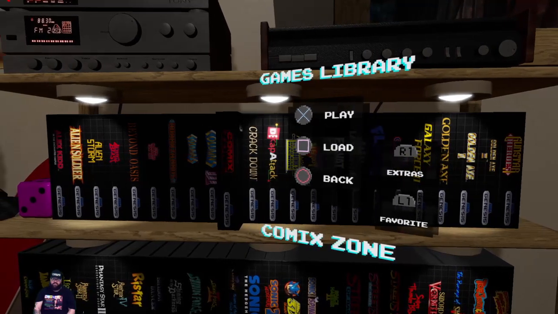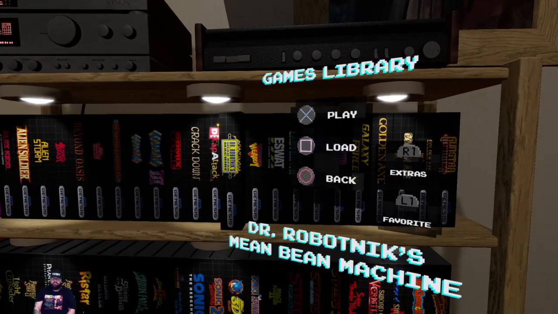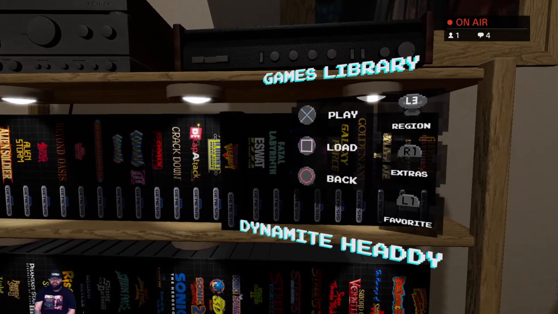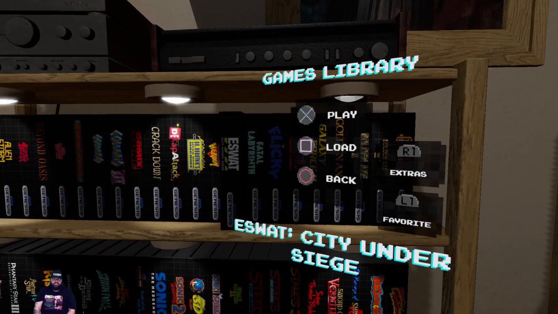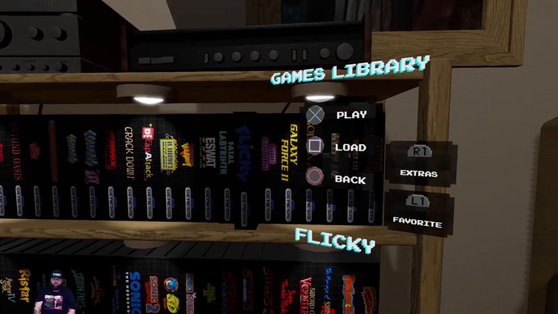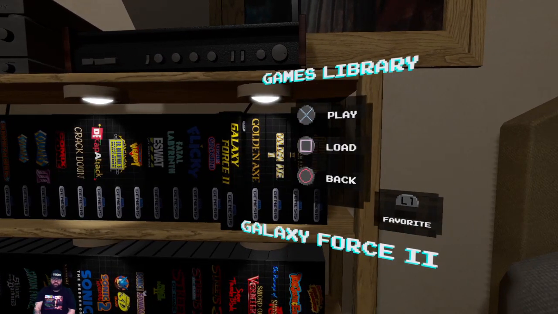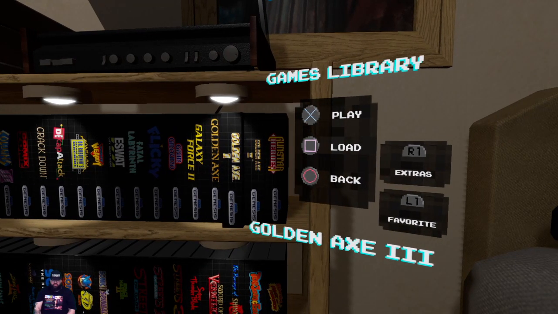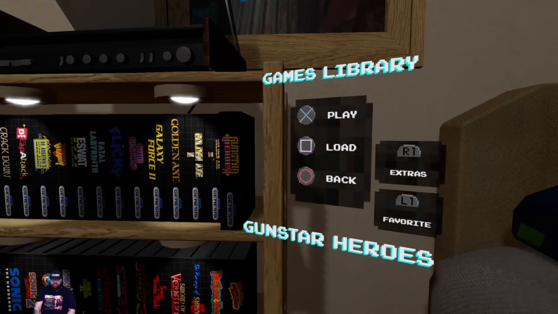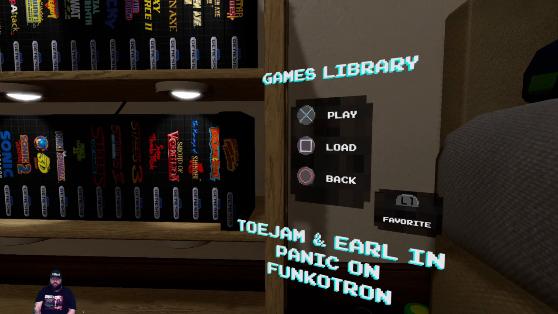Comic Zone, Crackdown, Decap Attack, Dr. Robotnik's Mean Bean Machine. Okay, Dynamite Headdy. Izzy's Quest, Fatal Labyrinth, Flicky, Gain Ground, Galaxy Force 2, Golden Axe, of course, one of Arcade's favorite games over there. Golden Axe 2, Golden Axe 3, Gunstar Heroes, that was a good game. I like that game. ToeJam and Earl in Panic on Funkotron.